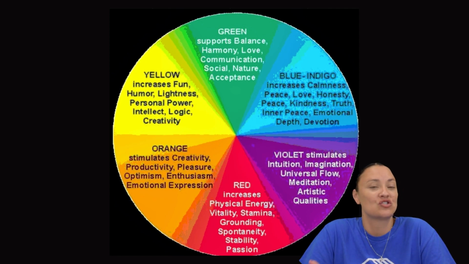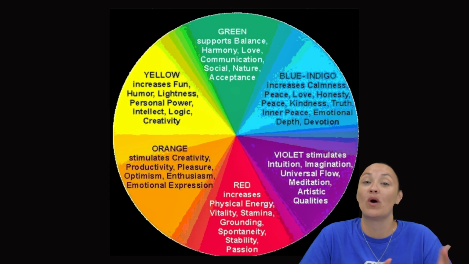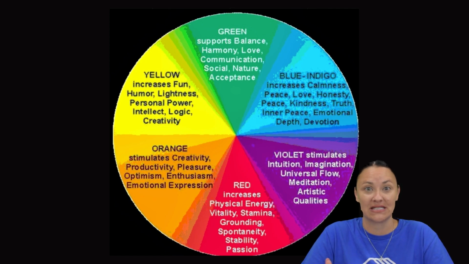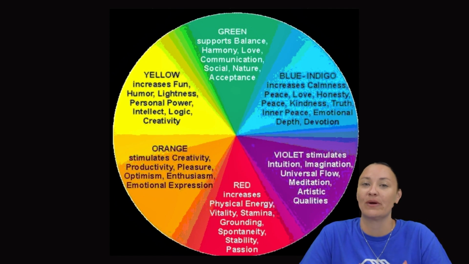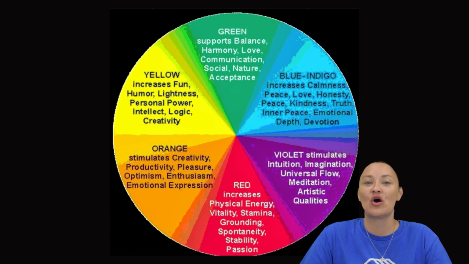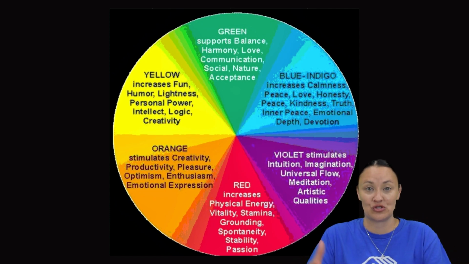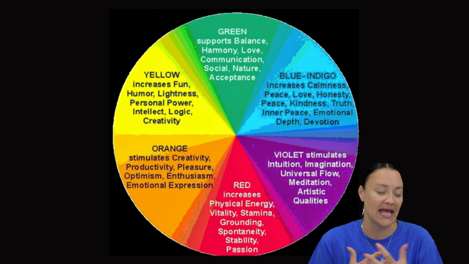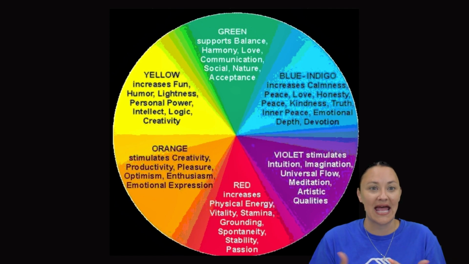So for me, I'm gonna say blue is the color that's related to how I feel today, right? And blue, as you'll see on the chart, represents calmness. It represents peace, and that's how I'm feeling today, right? As you'll look on the chart, you'll see that the colors are related to different emotions. So for me, I feel calm today. I'm at peace. I feel centered today.